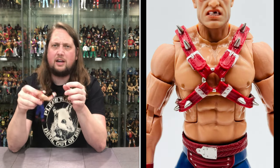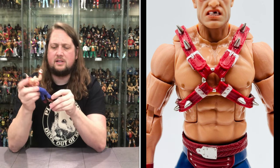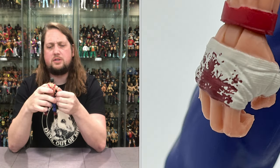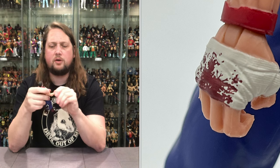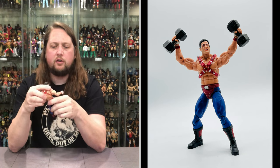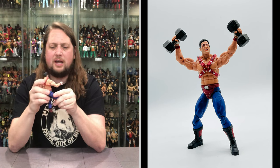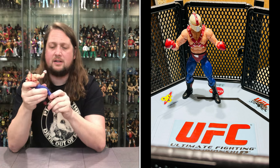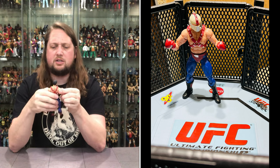He does have a little bit of looseness, a little frogginess in the legs — I'm not here for that. Be interested if yours has that as well. He's got black boots on with a little red on the back. Arms go all the way around with a little butterfly shoulder. Bicep cut, double-jointed elbows, hands removable, back and forth side to side, head removable, neck movable — all kinds of movement out of that head. Ab crunch and waist articulation, drop-down hips, legs go up, thigh cut, double-jointed pinless knees, boot cut, and ankles back, forth, up and down, side to side. Playing about half the hits here today.